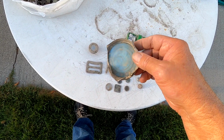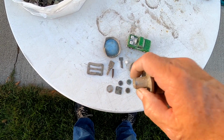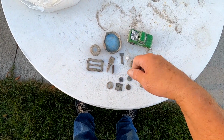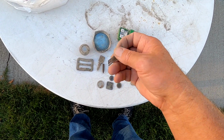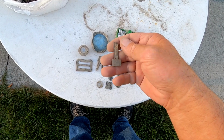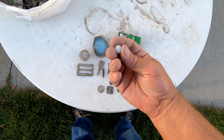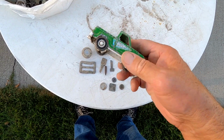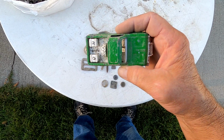Old canning jar lid with the white milk glass in it, or porcelain, I guess they call it. That looks like some type of a roller, like a window roller or something off a car or whatever. That's some type of a little key tag thing that Idaho Power used years ago, made out of aluminum. Not quite sure what its purpose was, but it's definitely for Idaho Power. Small white marble. Big old toy car that she found. That's funny.